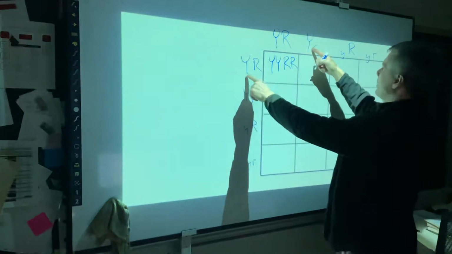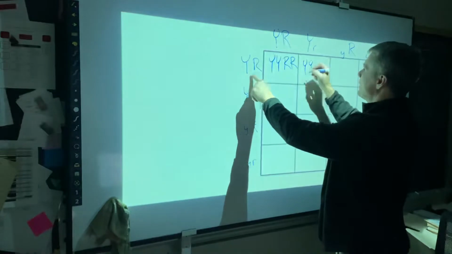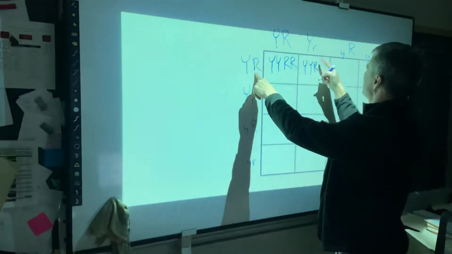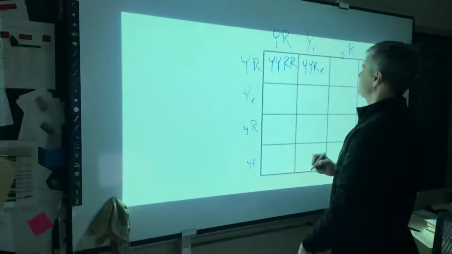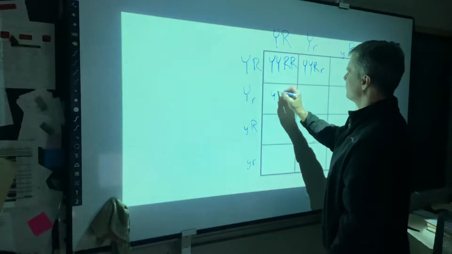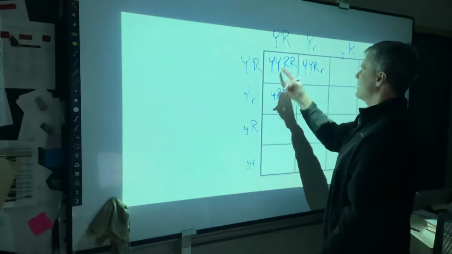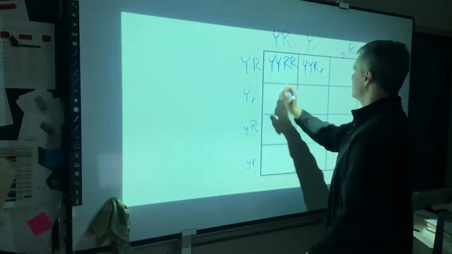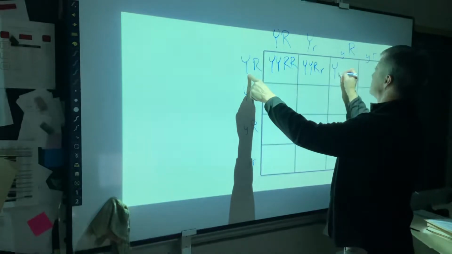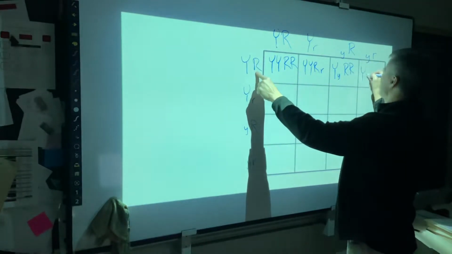Okay, and now we're going to go to this one. So we have a capital Y, capital R. There's that rule. Okay, the dominant R goes before the lowercase. Okay, and you notice I'm not mixing them like this. I don't mix them up like that. They keep them all there. It's very simple to see. Okay, so I'm just going to shut up here and I'm going to solve so you can see how to do it.